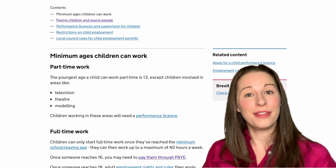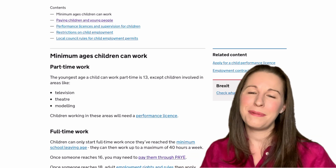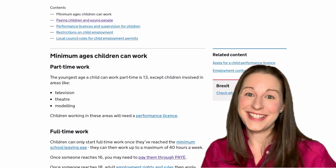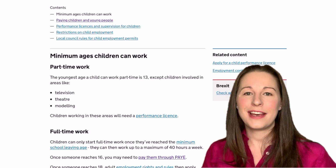As children get older, we then have the option of putting them on the payroll. So they could actually come and work for you as a property business. And this works really well if you are a property company, because you're probably on the payroll already. So you can add them onto your existing payroll and pay them when they're aged 13. And anyone over this can be on the payroll. There are restricted hours, so they can't work every hour God sends, because obviously they are still at school or in their educational environment, so they will need to do their studies.